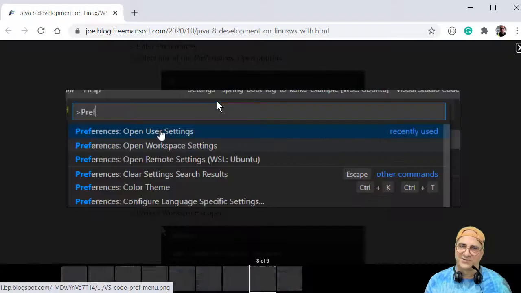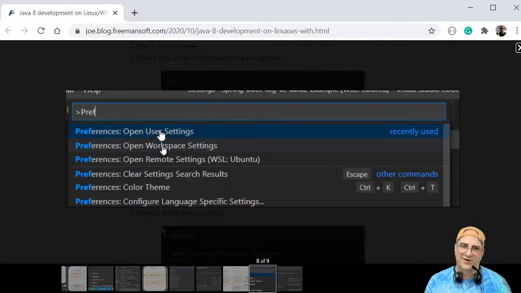Basically, we're going to do the Control Shift P thing. You type in pref, and you can see there's a whole bunch of settings. The user settings, which is on the Windows machine, the workspace settings, which is the .vscode in the project, and the remote settings, which would actually be on the remote side, because your code's actually sitting on the Linux file system. And then in the home directory for Ubuntu, or basically the WSL, my user ID and that WSL home directory, that's actually the one we want to do.